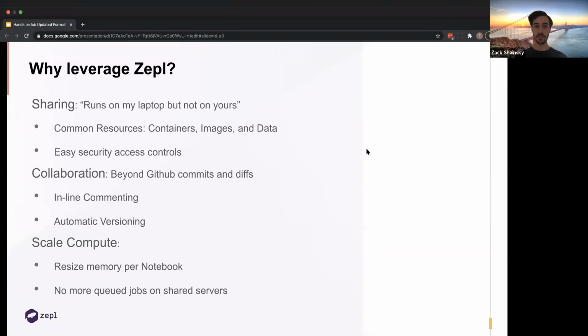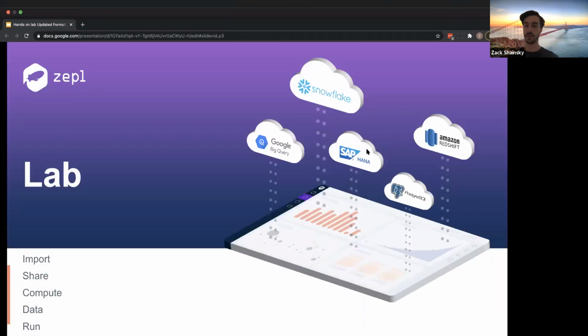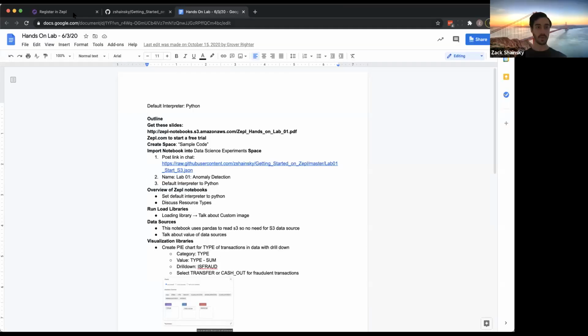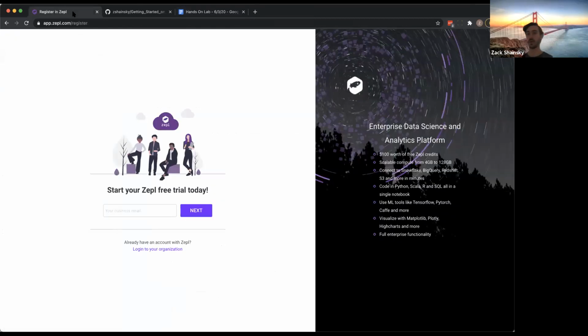Okay, everyone probably wants to get to the fun stuff where we actually jump into the lab. So let's go ahead and do that. I'm going to pull up a different screen here for everyone, and we'll walk through a few components. As we go, I want everyone to follow along with me. If you already have a Zeppel account, great, go ahead and log in. We're going to spend the first 2 to 3 minutes here signing up for a new Zeppel account.